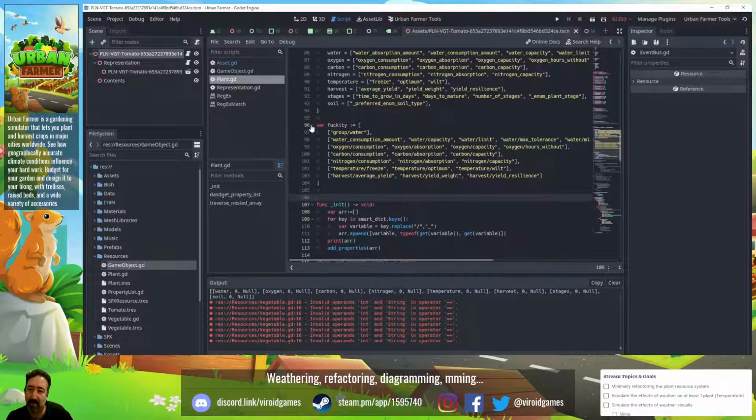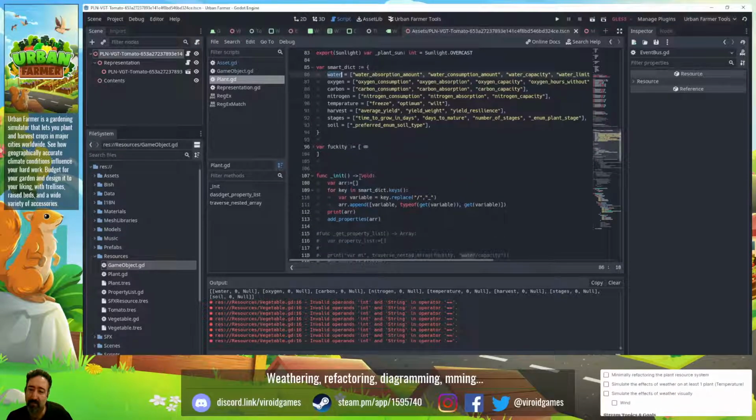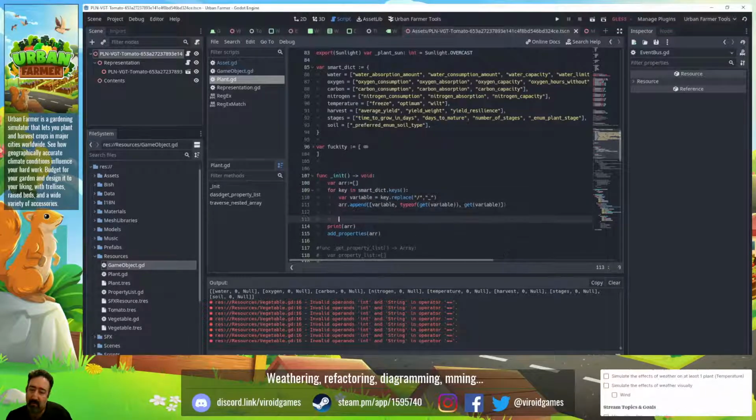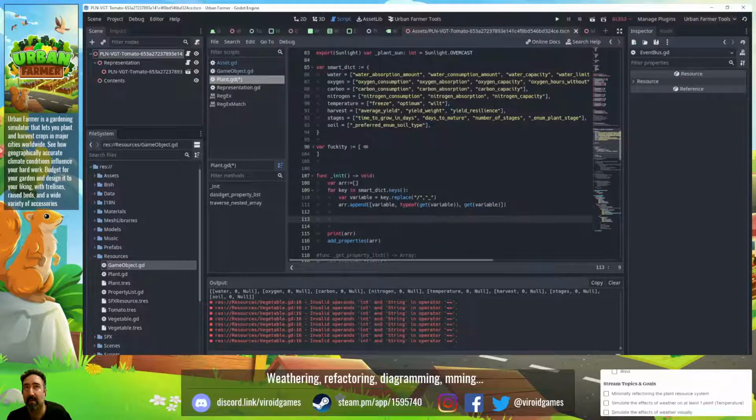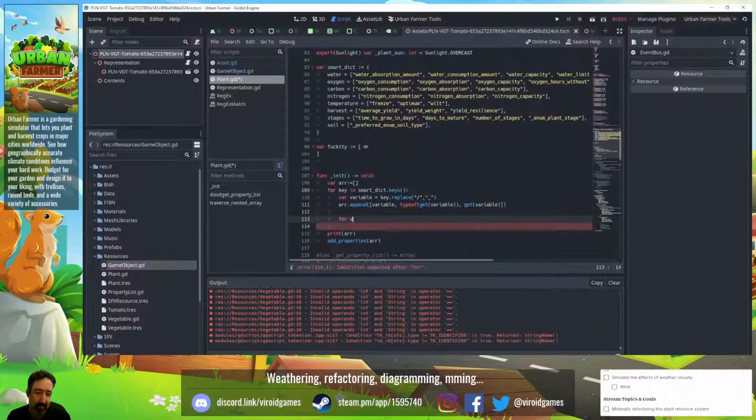For this key, let's close this one. Water. Water is going to need a different for loop here. So then for variable in smart dict, that also sounds like a joke.